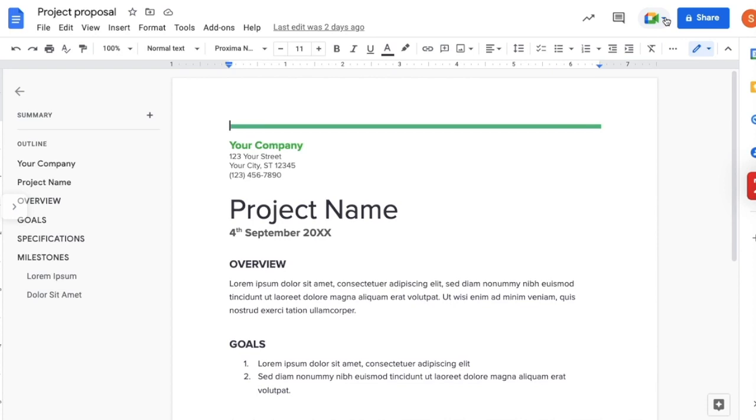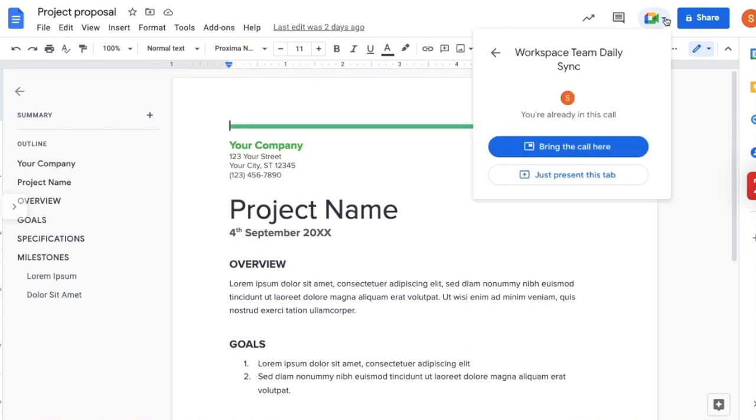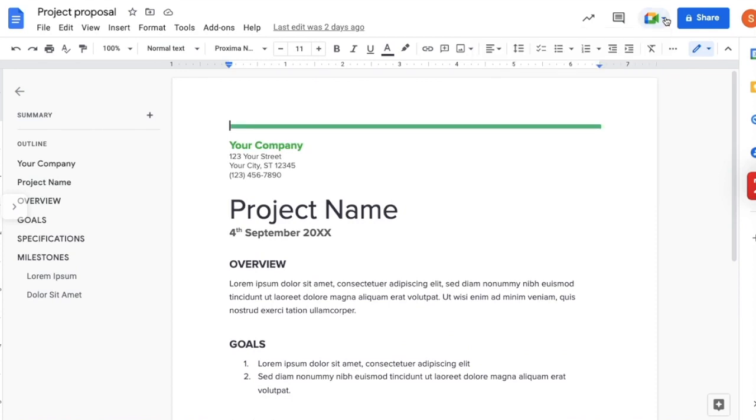Simply click the Meet icon and you can present whatever you are working on. So this is a brand new feature that brings the call here, lets you bring the meeting by whatever you are working on, putting your video participants directly into the right side of Google Doc or the sheet or the slide wherein you're collaborating. So try it now. It's really a cool feature.